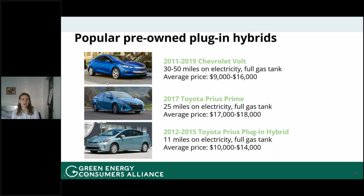So there was a question earlier about having some anxiety of taking an electric car on longer road trips, and maybe a hybrid makes more sense. And driving a plug-in hybrid is really the best of both worlds, and I can tell you that from experience, because you get all of the benefits of driving on electricity, especially if you're just taking short trips, but then you do have a full gas tank to support you.